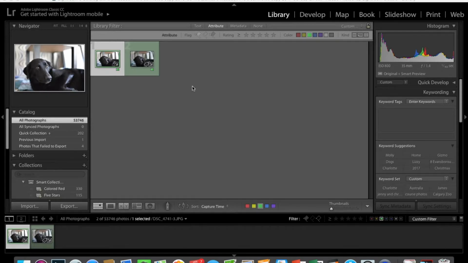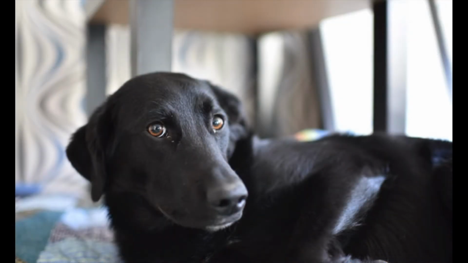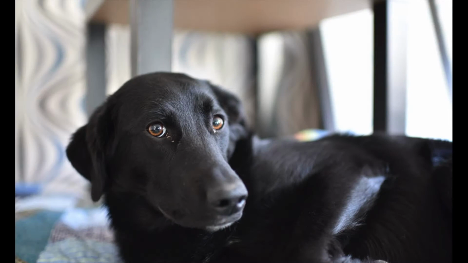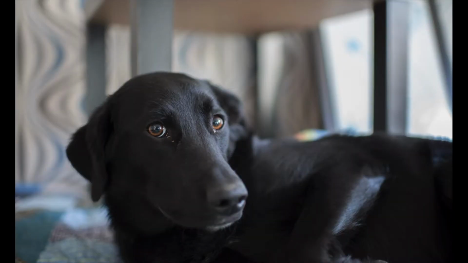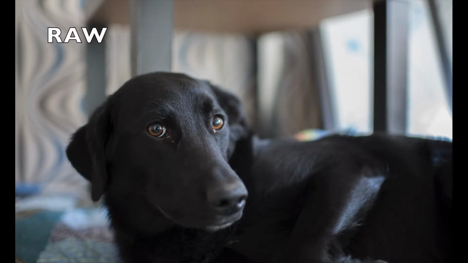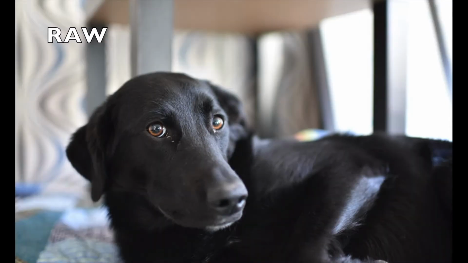Now, what I've done is I've taken 2 photos. These are exactly the same. So there's one there. This is a pretty standard shot that you get of a dog at home, and there's another one there. So what you're going to notice, the first one is the JPEG, the second one is a RAW. They're exactly the same photo. The only difference is that out of the camera, the camera does some processing on the JPEG. So you'll notice on this first one, it actually looks better as a JPEG than the RAW on the second one, which doesn't have any built-in contrast, doesn't have any built-in color filters and things like that.